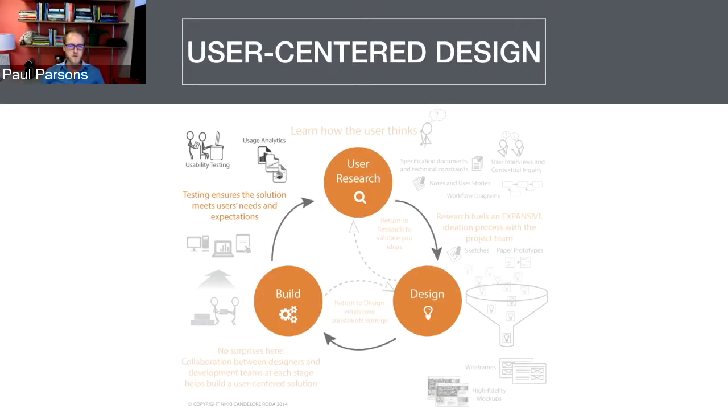So this is just a quick way to think about what we mean by a user-centered design process. I'm not going to focus on this whole process for this presentation. I'm mostly focusing on this piece here, which is usability, some examples of usability, principles of usability, and how we test usability. What I want you to take away from all this is that usability is just one piece of the bigger thing that we call user-centered design. And that's what I'm mostly focusing on today.